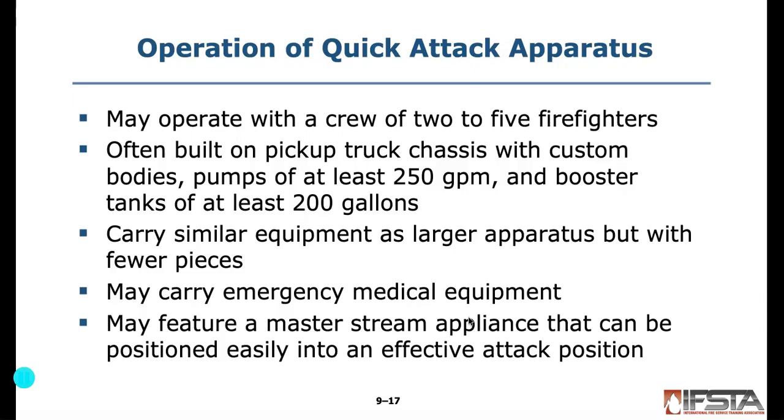If the bail is open and you're free flowing the water at 250 gallons per minute. They carry similar equipment, but there's not enough space, so the cache of equipment is scaled down. Again, all of our apparatus are going to carry emergency medical equipment because of the level of training. And then you could have a master stream appliance to position. A master stream appliance is essentially a delivery of a larger volume of water. All right.